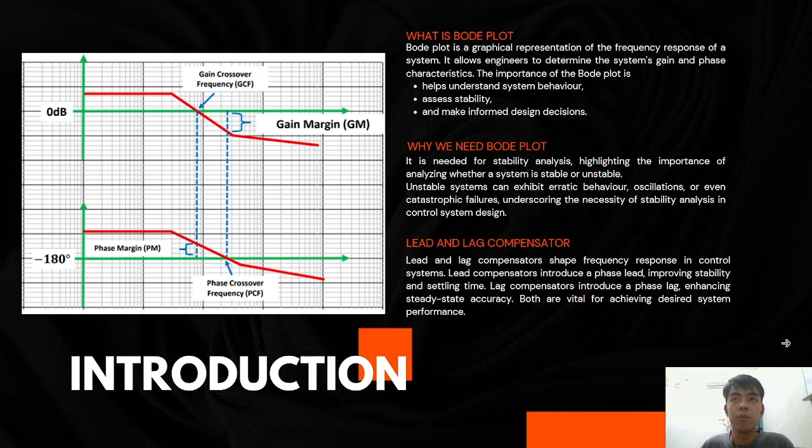The importance of the Bode plot is to help understand the system behavior, assess stability, and make informed design decisions. A Bode plot is needed for stability analysis, highlighting the importance in analyzing whether a system is stable or unstable. Unstable systems can exhibit erratic behavior, oscillation, or even catastrophic failure, underscoring the necessity of stability analysis in control system design. By the way, lead and lag compensators shape the frequency response in a control system.